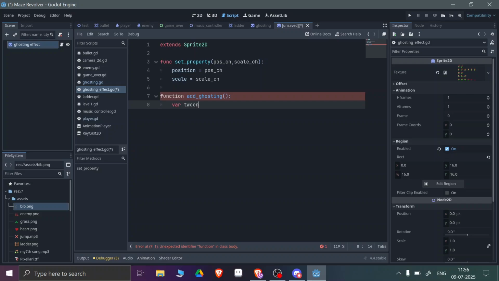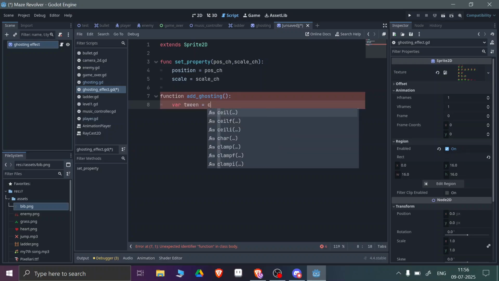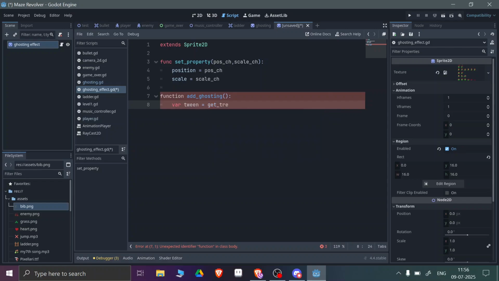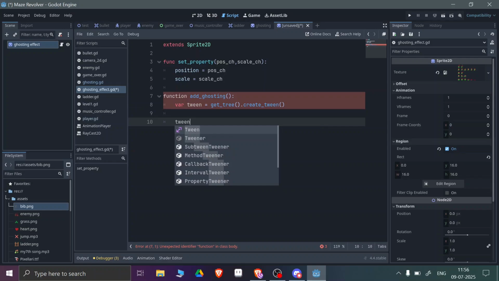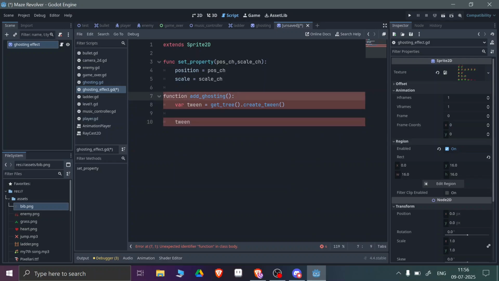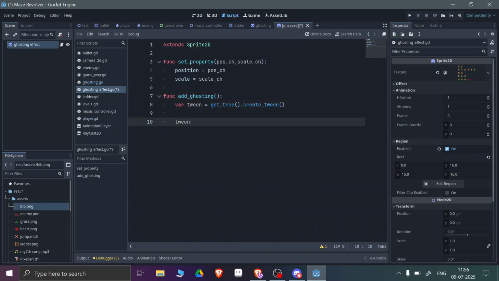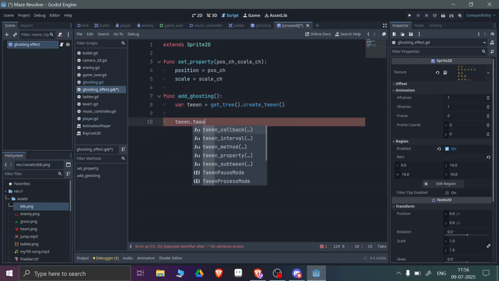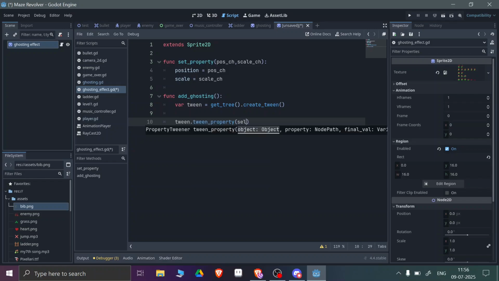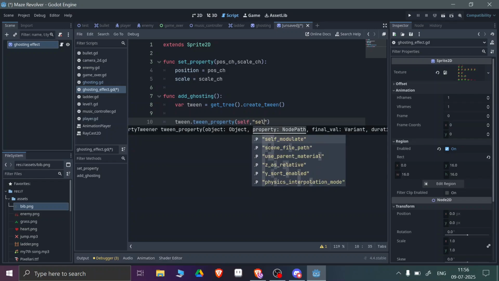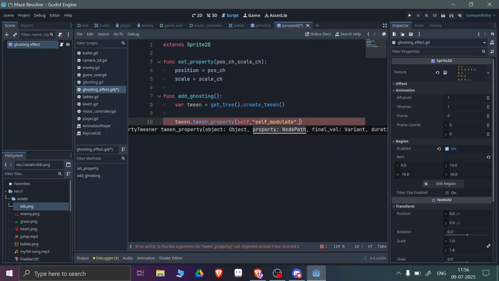So we make a variable tween, and we add get_tree, and then create_tween, and then we set the properties of the tween. So tween.tween_property, and which property are we going to change? We are going to change self_modulate, the color of the object, and we are going to set the time to 0.45 seconds.